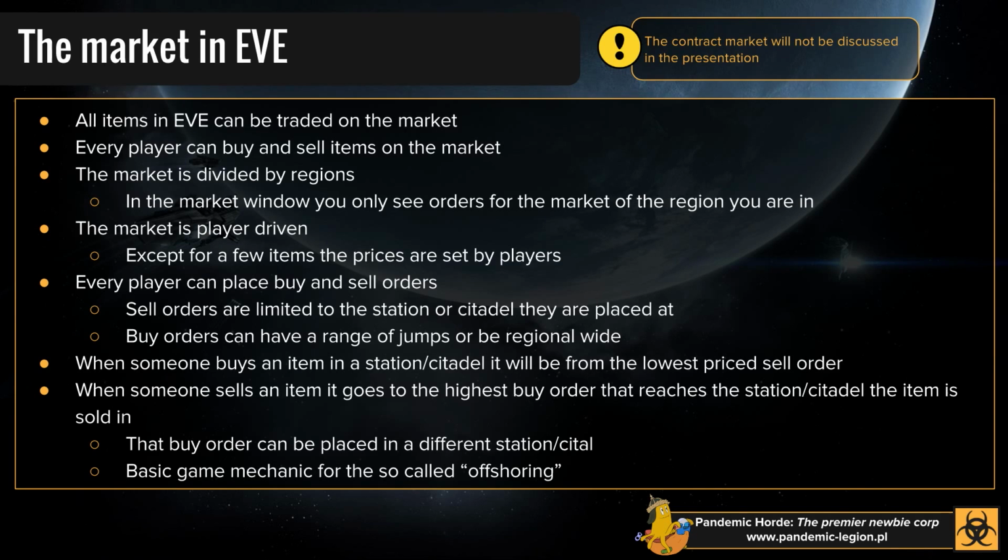So one interesting thing is that the market is broker based. That means if somebody buys an item from the market, he always buys the lowest priced item in the station or citadel he buys from. Even if he clicks on a different sell order, it will always fulfill the lowest price item. Same for buy orders. It will always fulfill the highest buy order.